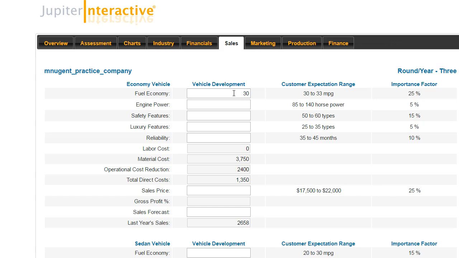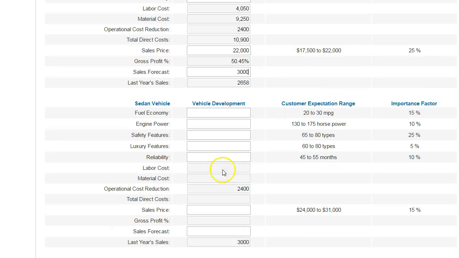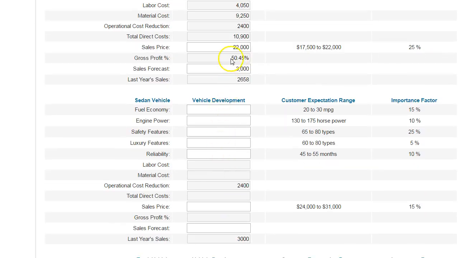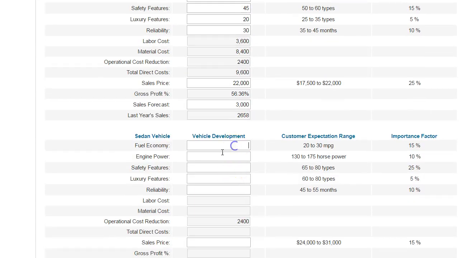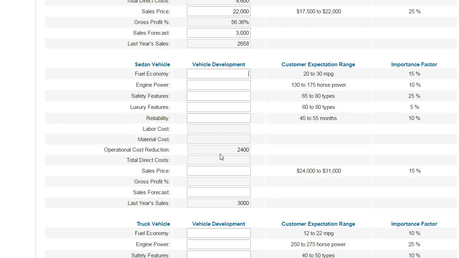So in sales again, I wouldn't copy what I'm doing here. I'm just throwing numbers in real quick. So you should probably not try and copy what I'm doing here. This is just for demonstration purposes, but I see that my gross margin is below 54%, which means I'm going to lose points if I do that. So I have to modify it to make sure that I can get above, there we go, 56. So as long as I'm above my last round's profit margins, I know that I'm going to make some points.